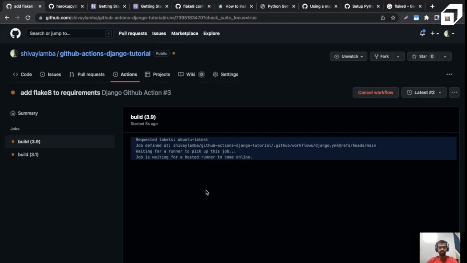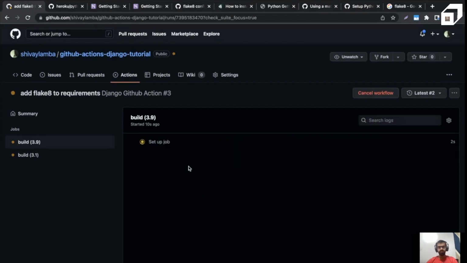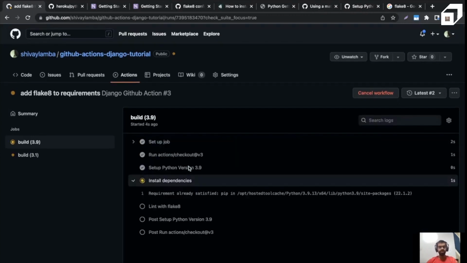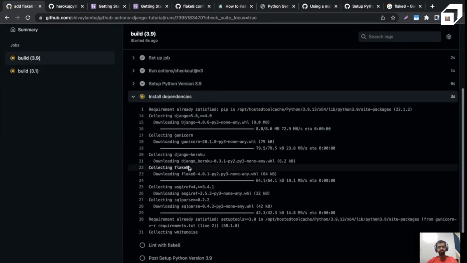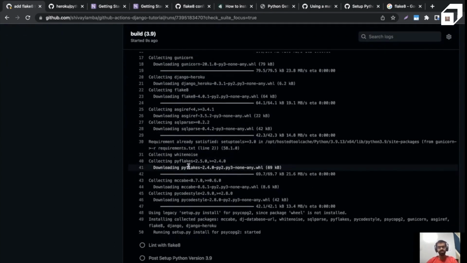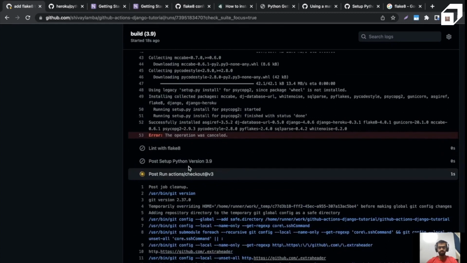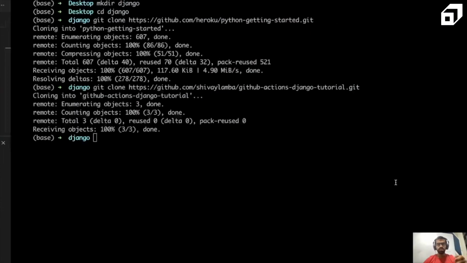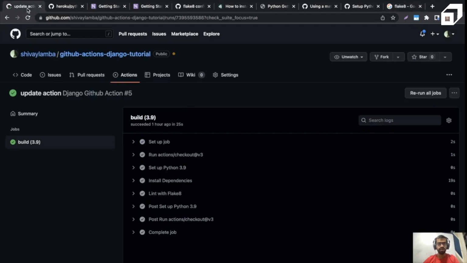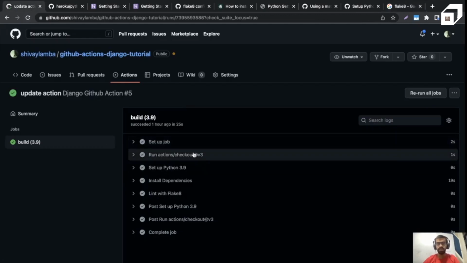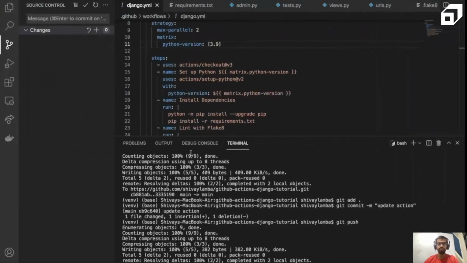We have the build for version 3.9. As you can see, once the host runner that's provided by GitHub is set up, it will of course go ahead and install all these dependencies on the Python package. All these dependencies will be installed in this runner. It's currently installing all of these different dependencies. So now we'll just go ahead and test, and we can see that the job has actually successfully run. So what we can go ahead and do is move to our next step, and that is to also write something related to tests.